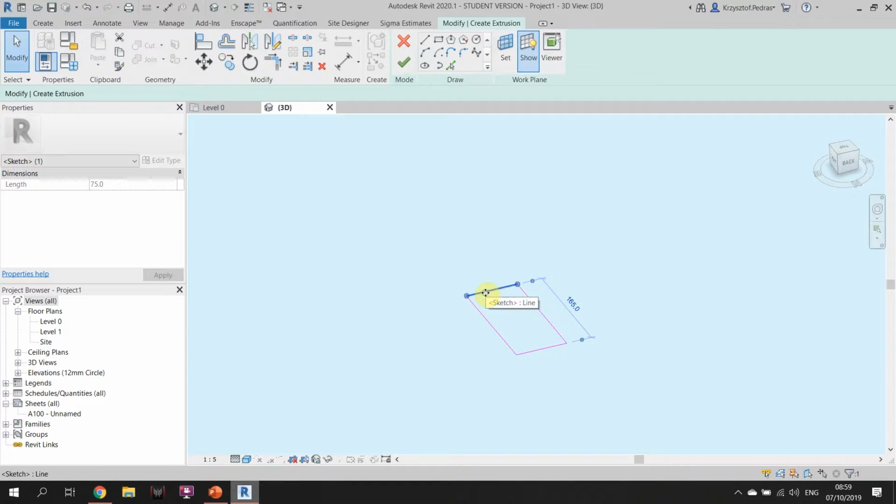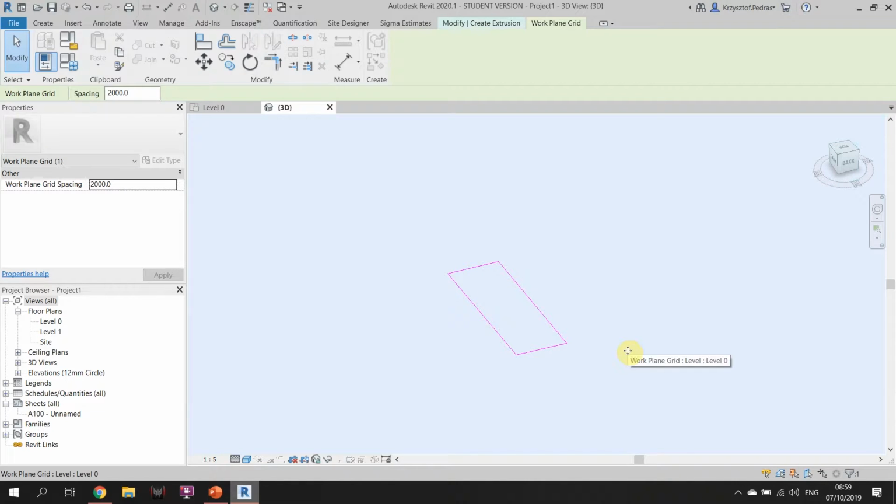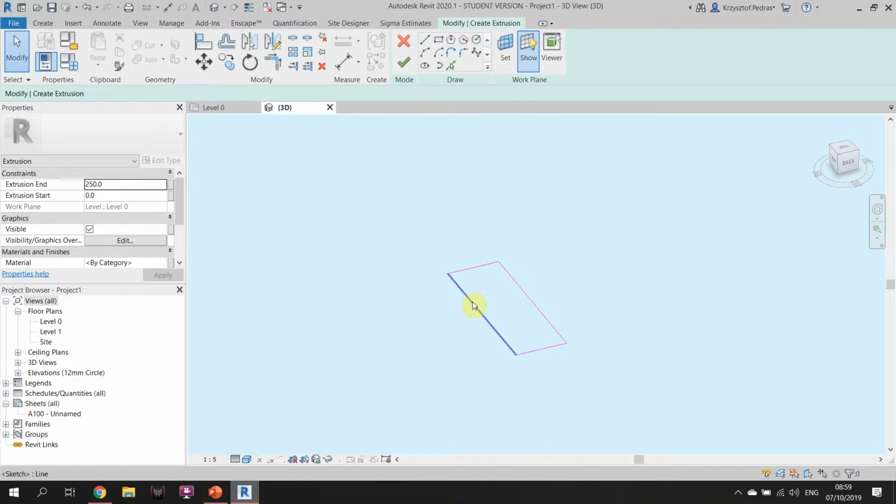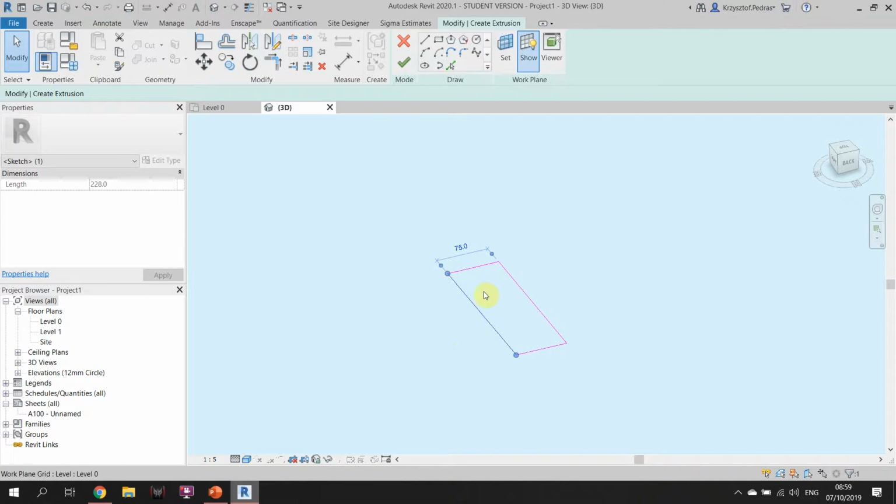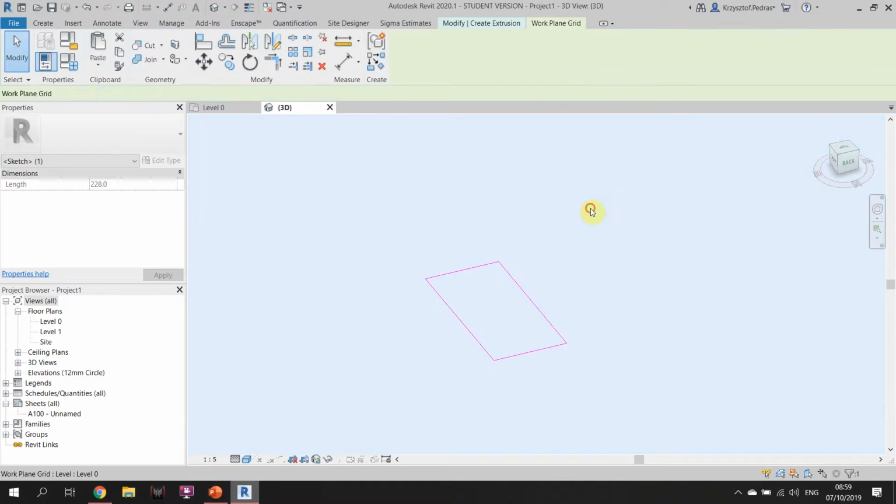So let's click on one side of the sketch, then on the temporary line, and let's put in 228, the length of the brick. Then let's click on the second line right here. If you can't get the line, just hit the tab button a few times so it cycles through stuff. And let's click on the temporary dimension and let's put in 108 to get the size of the brick.